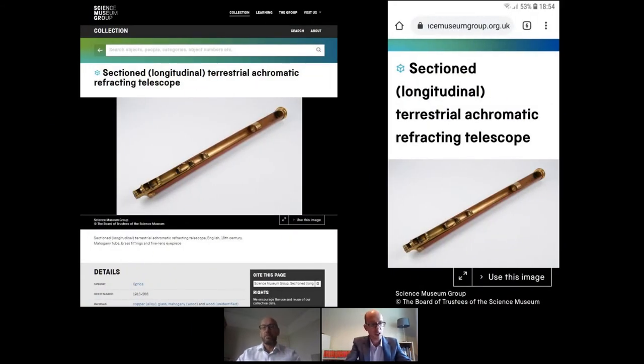When we started we had 5% of our objects online with an image. That's already gone up to 21% currently, and thousands more objects are going online every month. The use of our online collection has more or less doubled in the last year — lockdown has a lot to do with that. We genuinely believe this will be the world's greatest online science and technology collection. By the time we're finished, the quantity and variety is unparalleled.